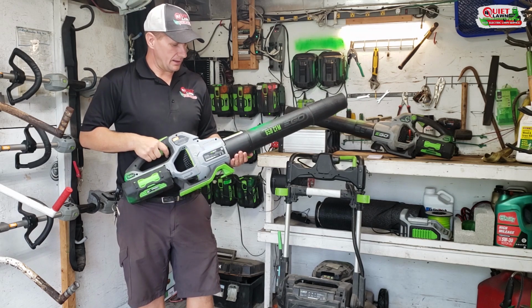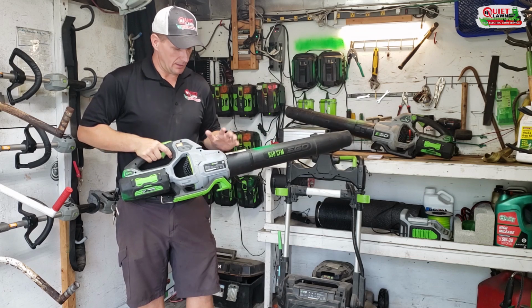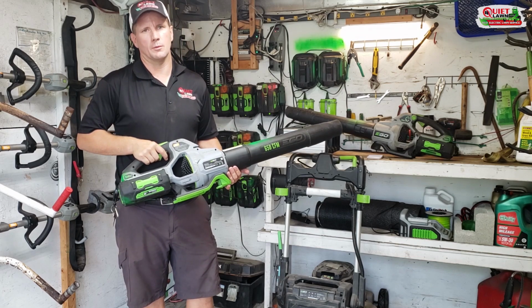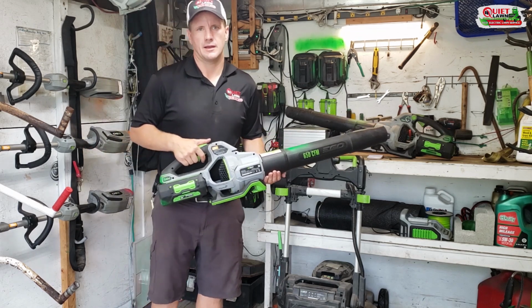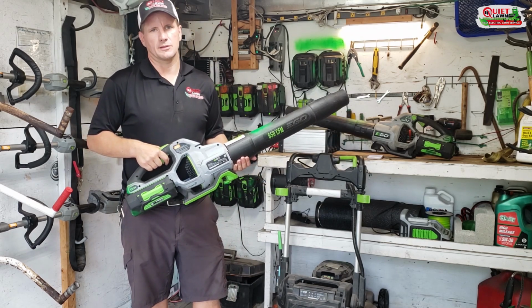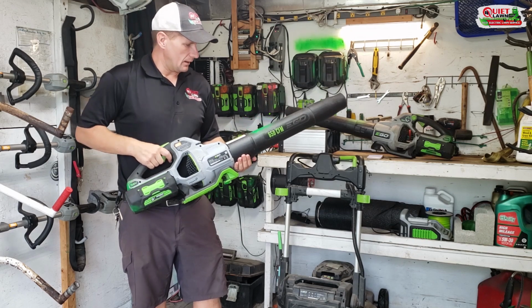The downsides: I don't know if we got a bad one from the factory, but the first one that we bought actually quit working on us within 5 hours of use. We went to hit the turbo button, and I don't know if something inside got overloaded, but unfortunately that model just stopped working, and we had to go swap it out at Home Depot for another one.